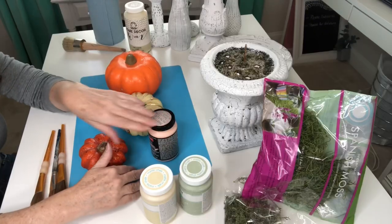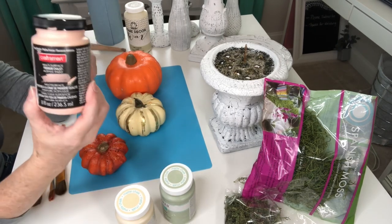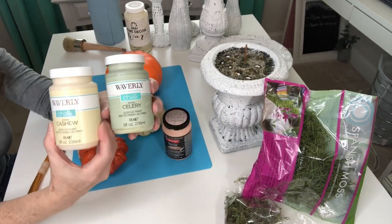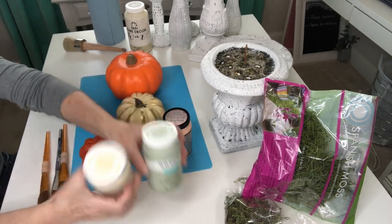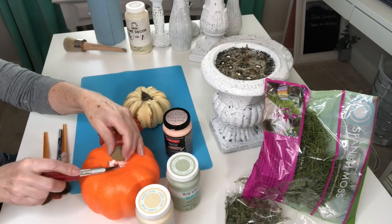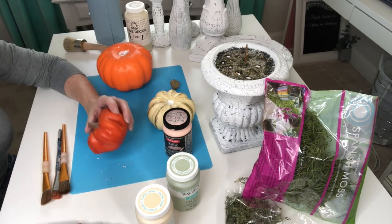All right, now we're going to go ahead and get our pumpkins painted. So I will be using the CraftSmart in Deep Peach that I get from Michaels. And then from Walmart, I'll be using the Waverly Chalk Paints in the colors Celery and Cashew. I'm also going to start by removing the stems from these pumpkins. And I save these because they can be used in other projects.